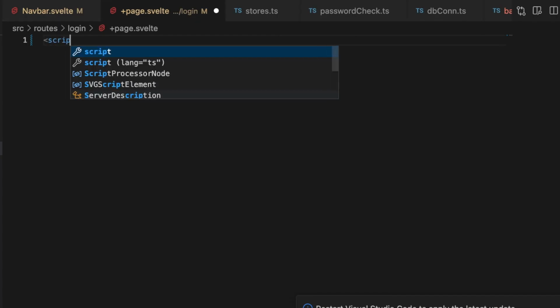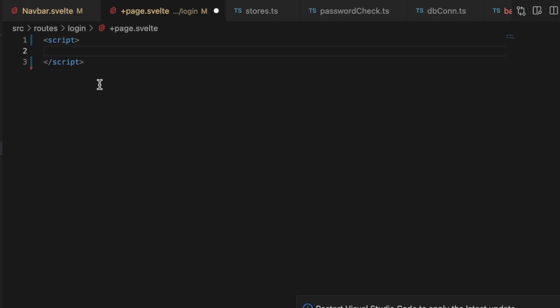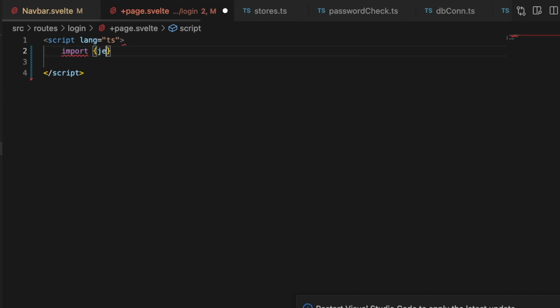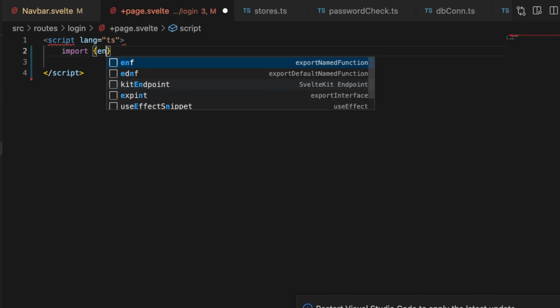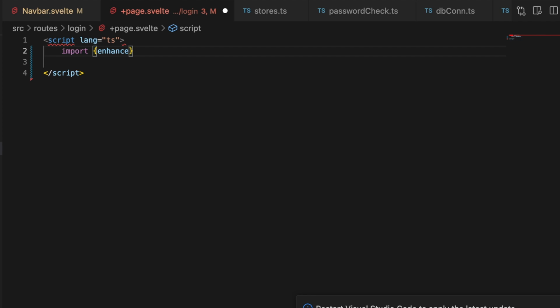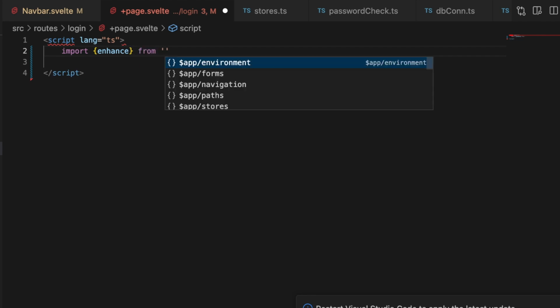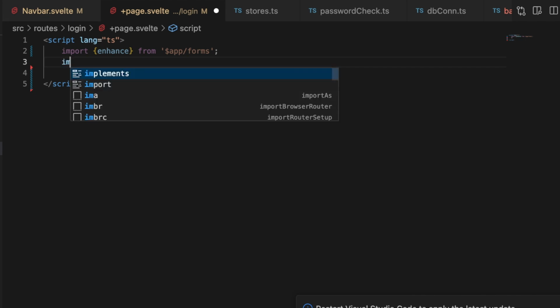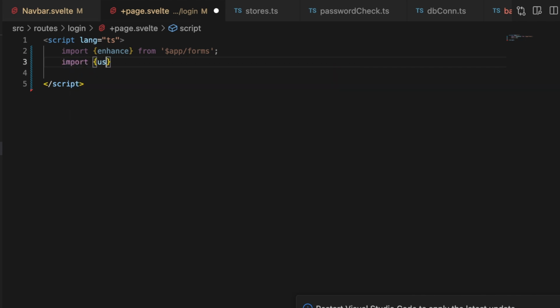And let's start with our script. This is going to be TypeScript, so lang equal ts. Now let's import enhance from app forms. I have a store that has a user. We're going to import that.